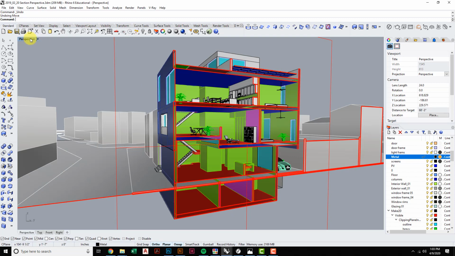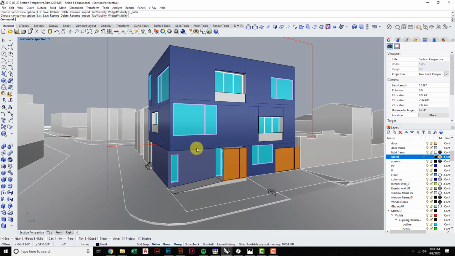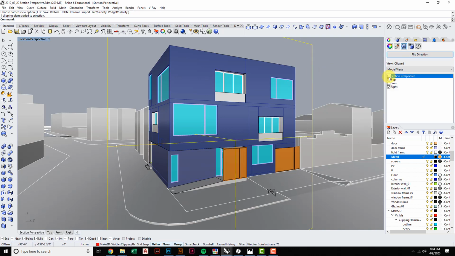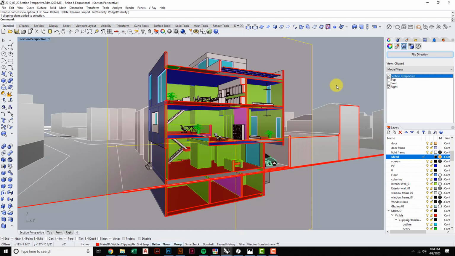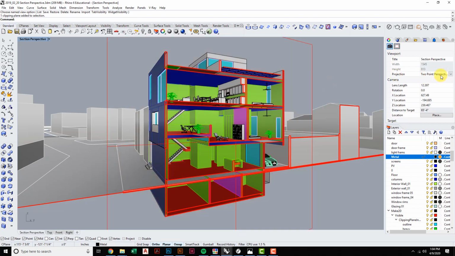So as soon as I have a view that I like, I'm going to just go to my pre-saved view, and you can see I went to this pre-saved view and I lost my sectional information. I can just click the clipping plane, turn that back on, and make sure that's there. One thing that's important to do is when you do find your view you like, to make sure that you change your projection to a 2-point projection. This will ensure that all your verticals are in fact vertical. It'll make linework cleanup easier in the end, and generally a nicer composition.